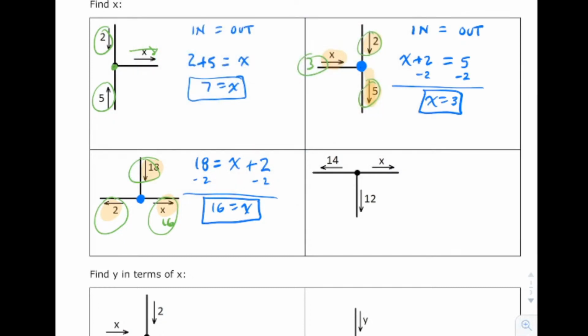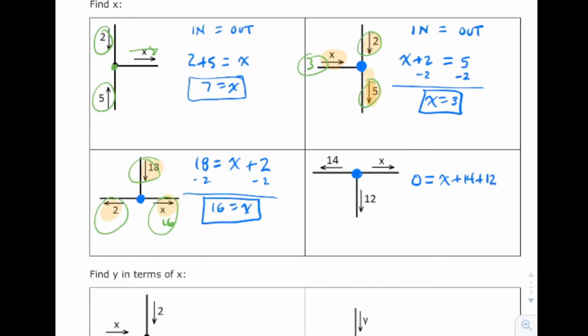Here's a junction. Now this is going to be kind of a funny case. What goes in must go out. Okay, well, what's flowing into this junction? Not that, not that, nothing. Kind of a weird situation. Nothing's flowing into the junction, huh? That's what you're telling me? Okay, well, math doesn't lie, so nothing's flowing in. It's all flowing out. I got x going out, I got 14 going out, I got 12 going out.